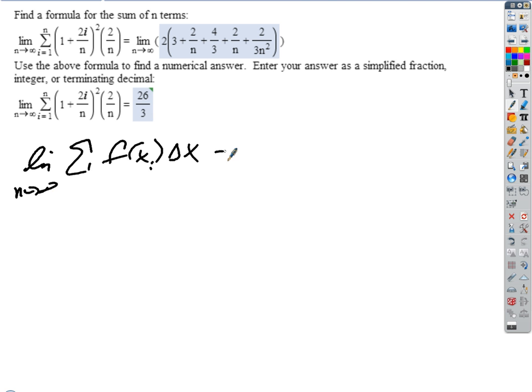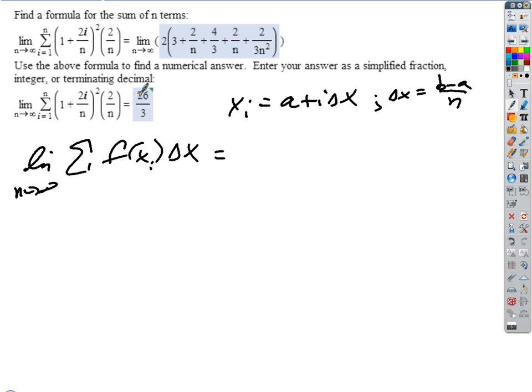So we made this always look like, we said x sub i is just a plus i delta x, where delta x is just b minus a over n, right? So can we backtrack and figure out what the original problem was that this came from? What did we just do? We found an area under a curve equals 26/3, but what was f of x and on what interval?